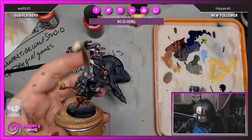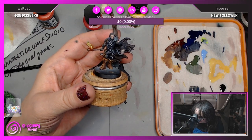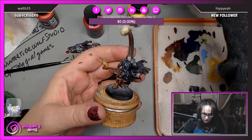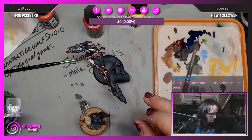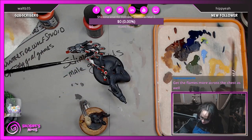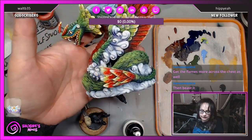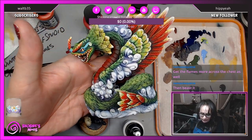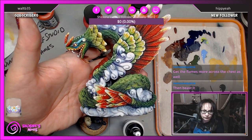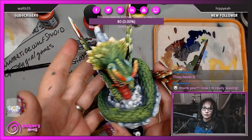All right, let's see. Probably the best thing to do would be to paint the ochre all over the whole thing, or maybe just white over the whole thing. And one thing I want to show you real quick is the Quetzalcoatl, how he came out. Uh-oh, did I mess him up? Nope, he looks good. Anyway, that's the Quetzalcoatl, and he looks so much better now that he's in the whole frame.